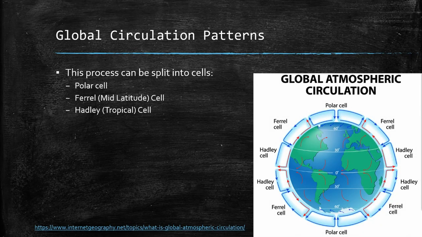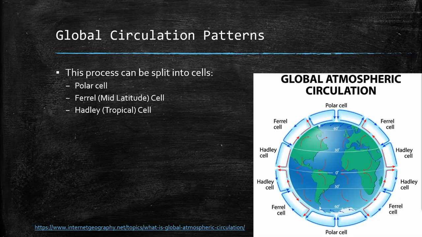In reality, the atmosphere can be approximated into slightly smaller cells. In each hemisphere, there are three cells. The polar cell, the Ferrel cell and the Hadley cell. In the diagram included here, if we disregard the Ferrel cell, you can largely see this process we just described in action.